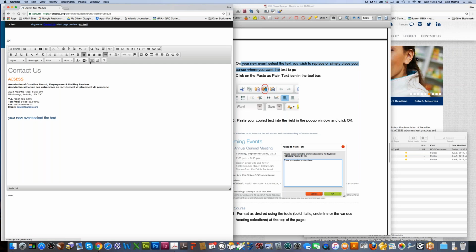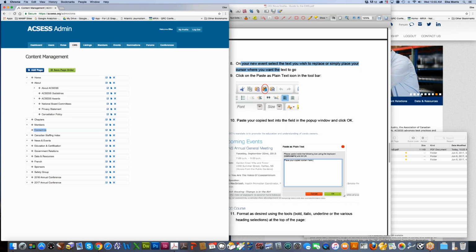Yeah, and I think it's a lot like Word in this sense. But always use these things to format your page. That way, it's got all of the styles that we use on the website, and that way it's consistent. Okay, so that's that. I can't think of anything else.